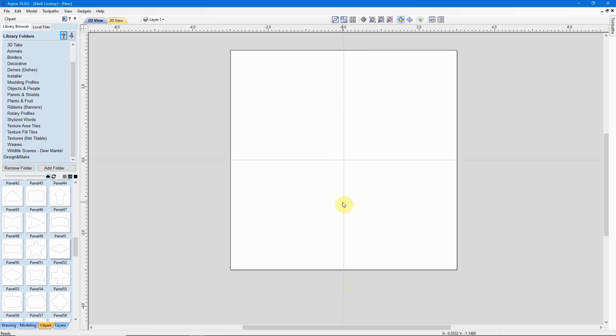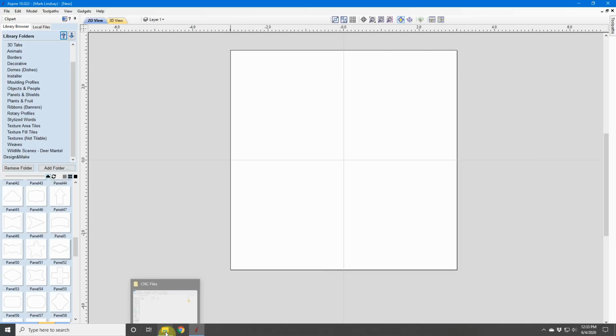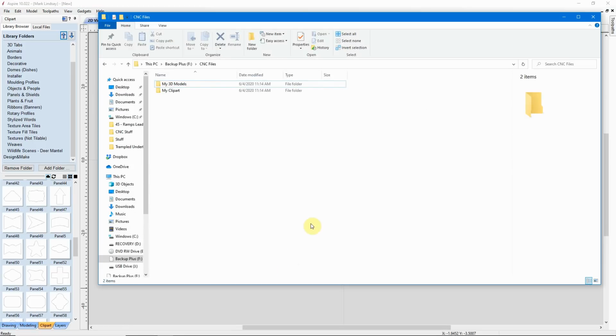What we're going to want to do is put some files into a folder, then add that folder to our Clipart library. So what I've done is I went out and got an external hard drive. It's a 2 terabyte hard drive that I use for this and several other things.